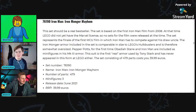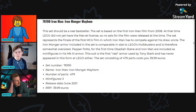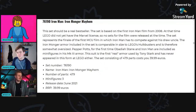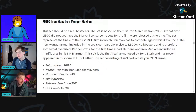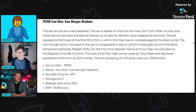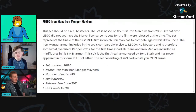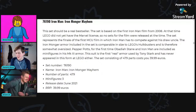It's not bad. So you've got 479 pieces coming out in June for €30. Not a bad price. These look pretty decent for Marvel. Usually the Marvel sets aren't that good, but from what we've heard, this is going to be a good wave for Marvel. Yeah, people who have seen it have said this is the golden wave. So it's going to be the best one. Does that mean it's going to have the best minifigures of it ever? I think they'll do that next year for the 10-year anniversary. Everything else has got golden figs. Marvel needs it now. A golden Thanos, that'd be cool.